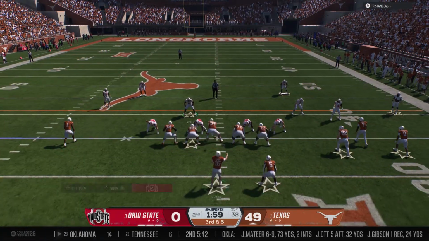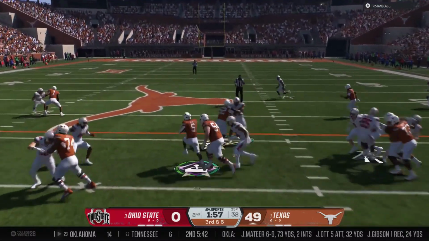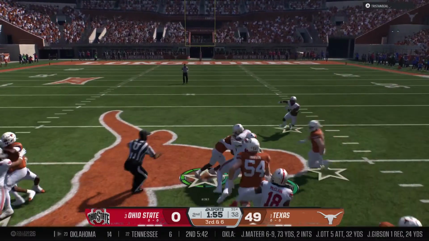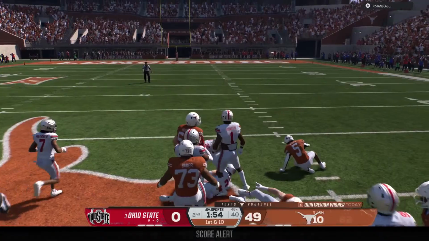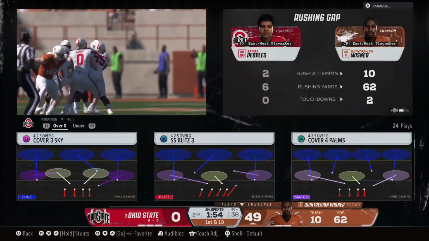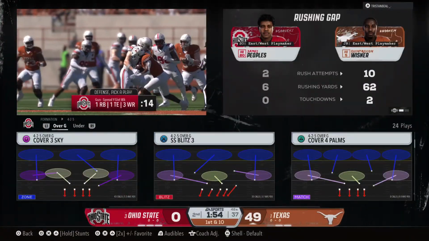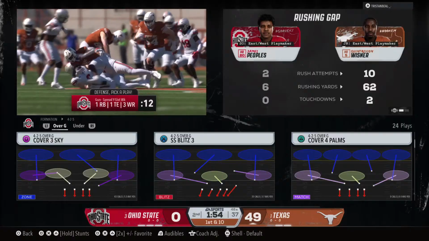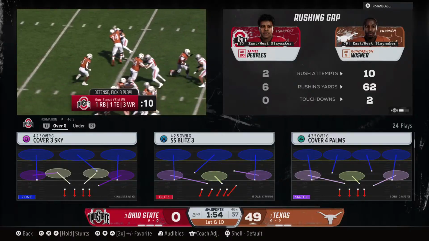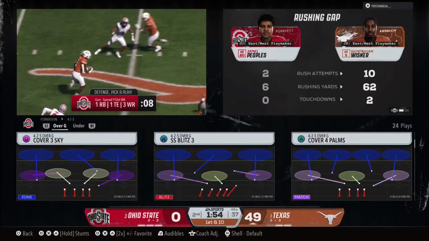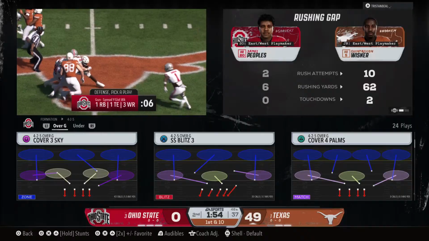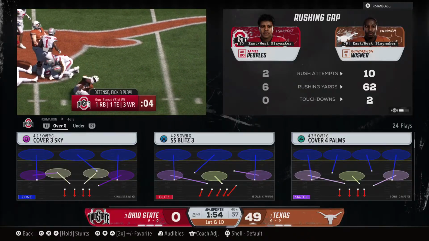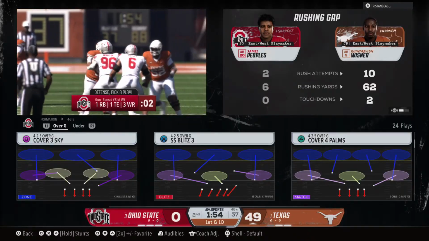Let's go. From the shotgun, here's an inside give. He's got the first and still going. They make the stop, but not before he moves the football across midfield. 1st down at the 48. Well, Chris, to me, the defense looks like they're dropping back in zone coverage, worried about a pass play here on 3rd down. Instead, the offense elects to run the ball, catches them off guard, and it's good enough for a 1st down.